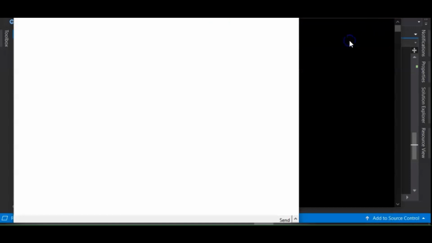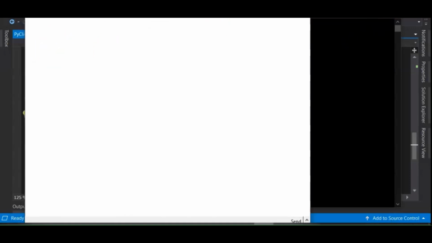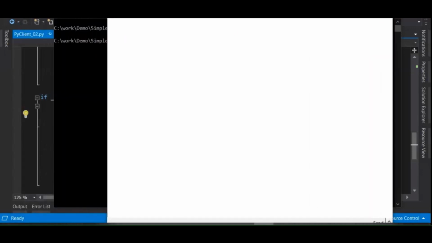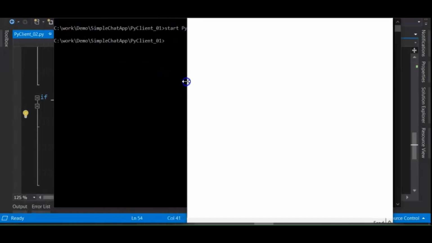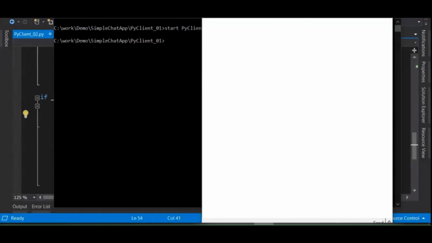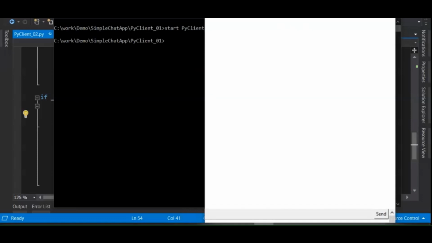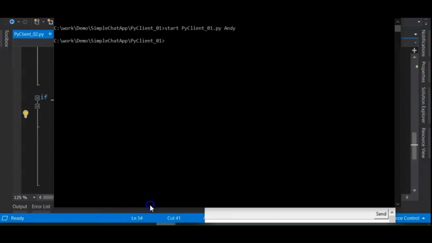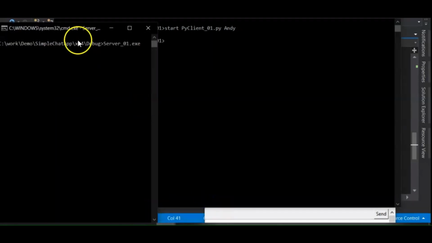So you see a very simple application written in Python. Let me make it a little smaller and higher. Here we go. And let's see what's appearing on our server. Cool.